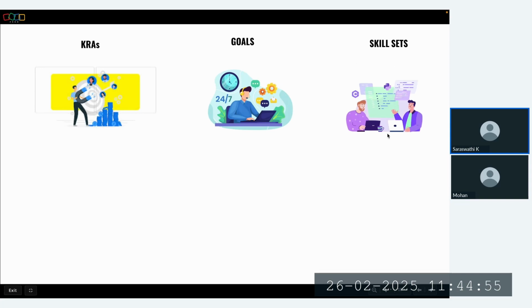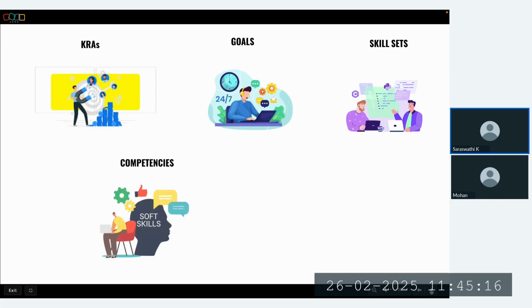This is how we will be able to evaluate the employee based on the skill set. We also have competency. Unlike technical skills, competencies are soft skills and behavioral traits like leadership, teamwork, and problem solving. Let's say a project manager's competency would be effective communication to ensure smooth collaboration between teams.